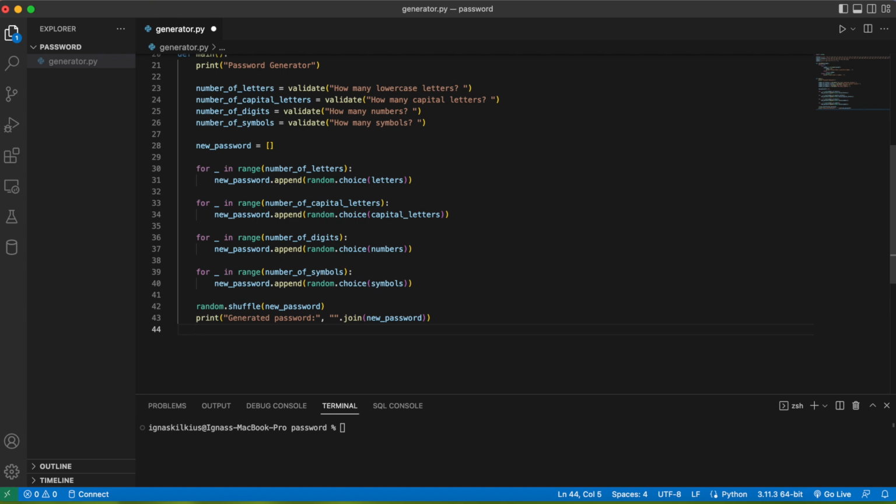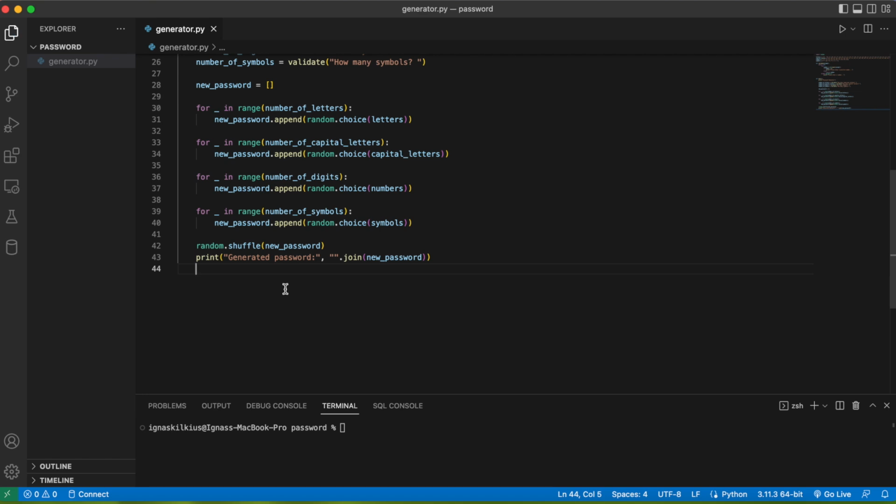Here, the random.shuffle mixes up the order of characters, and the quote marks dot join function converts the list back into a single string, which then we print as the generated password.